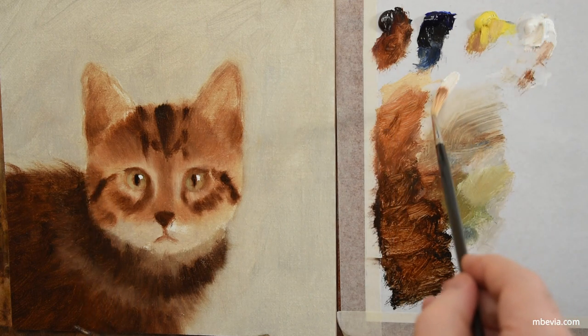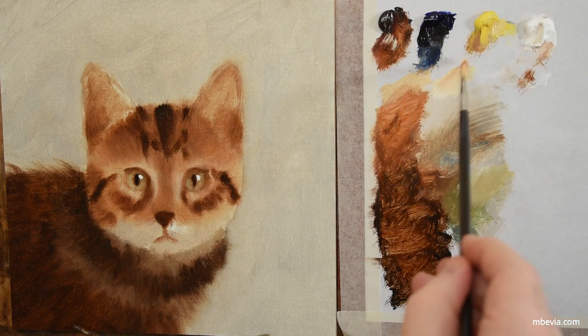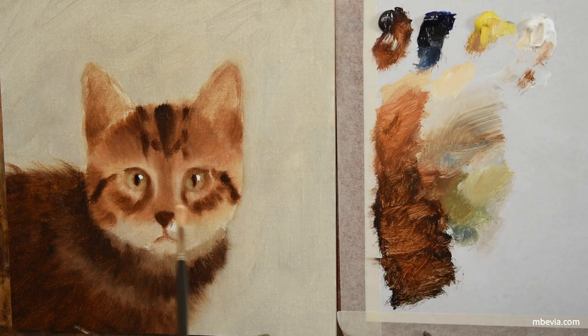Now I'm going to add some highlights to the muscle area of the cat, and because direct light overpowers ambient light, I'm not going to use the cool background color. I'm going to choose the colors of the direct light, which in this case is a warm white light. So here I am using white with just a little bit of Naples yellow and a bit of transparent red oxide to warm up the white.